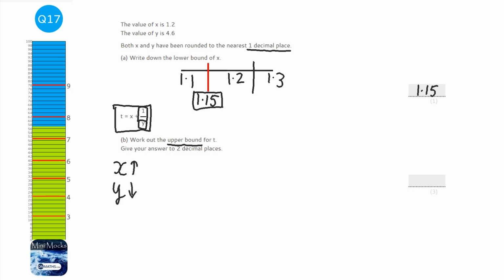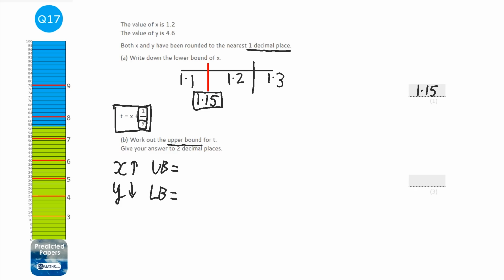If you ever think about it, the fraction a half and the fraction a third, which is bigger? Well, a half is bigger. So the smaller the number at the bottom, the bigger the fraction. Anyway, a little bit of a side note, but that's really important that you remember that if there's a denominator, we want it as small as possible to make the number as big as possible. So we need to find the upper bound for x and the lower bound for y.